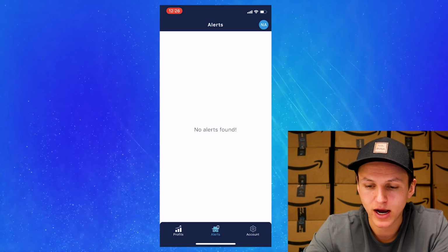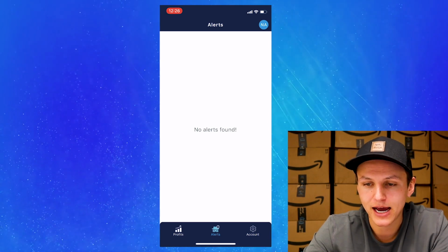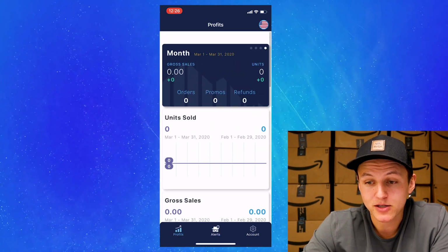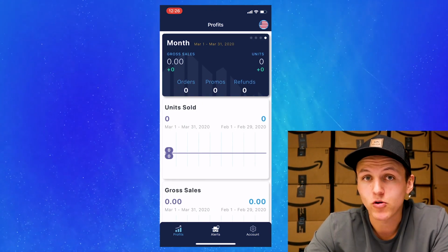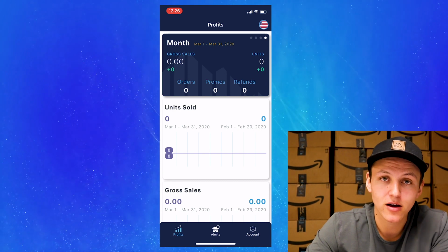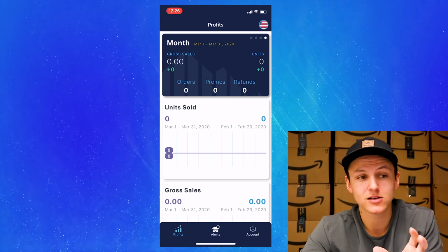And then of course you have your account, and that is it. So that is the app. It's pretty straightforward. It's simple. I like it. It's cool. And when you connect to your Helium10, when you give access the authorization token, that's where it will pull all of this data, and you'll have it on your app, and it's super cool to look at. So log on to the Helium10 app, sign into your Helium10 account, and it will start pulling the data, and you'll have all this data at your fingertips, and it's super cool.